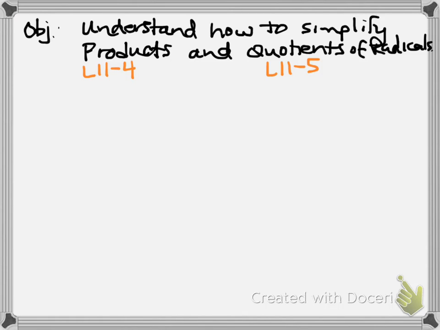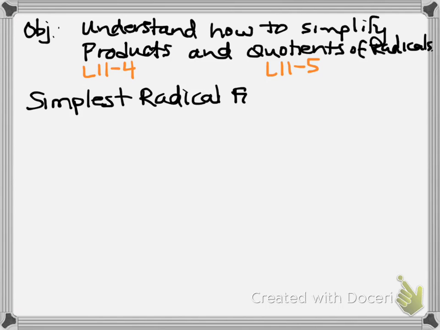Okay, so we have been working with a particular rule that if we are being given a radical, we need to simplify it. And the one thing we've been looking for is, can we find a perfect square factor inside of that radicand? And if we can, then we're going to take the square root of that. That's actually only one of the 3 rules when you're supposed to do simplest radical form. So I'm going to call them the simplest radical form rules.